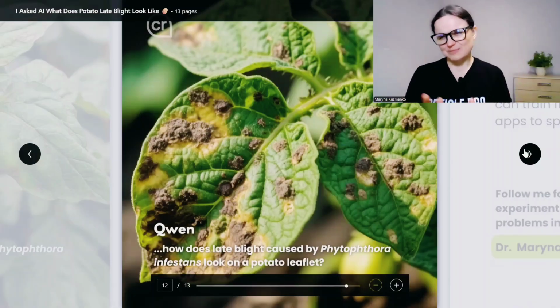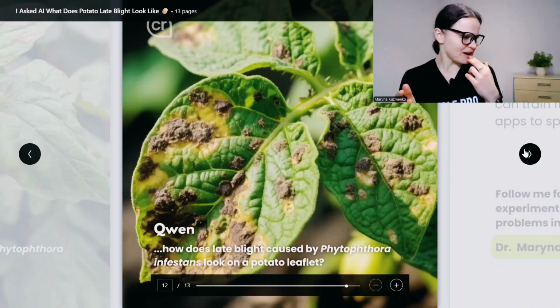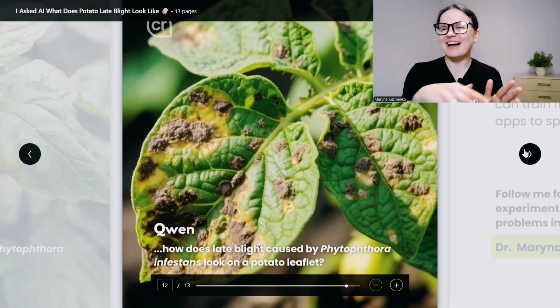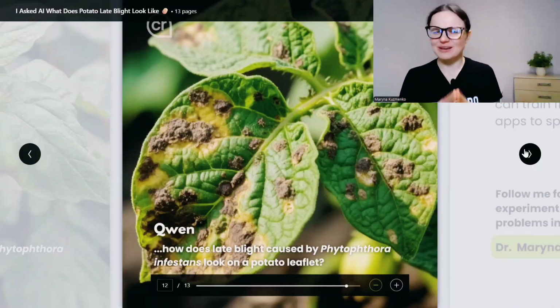The background is pretty acceptable, and the texture of lesions and the color palette, I mean yellow, brown, green, and everything in between, is demonstrated nicely, and it's not sharp, not artificial or artistic, it's kind of natural. So that's why I think Qwen is the winner of today.